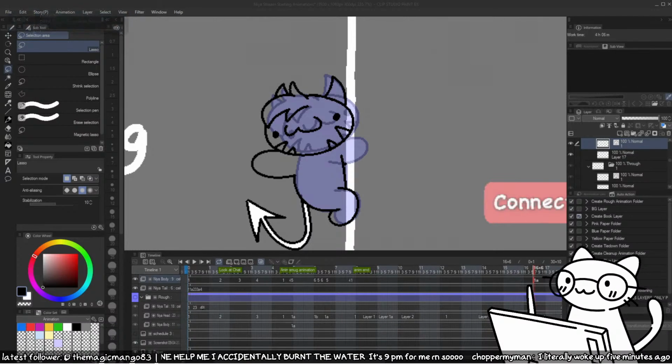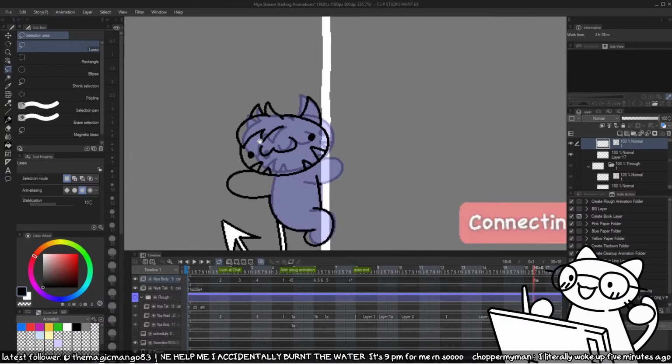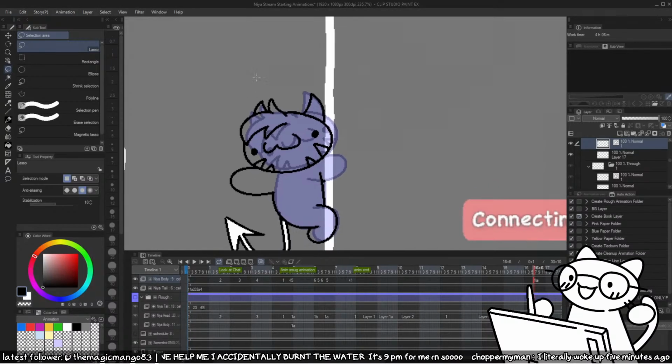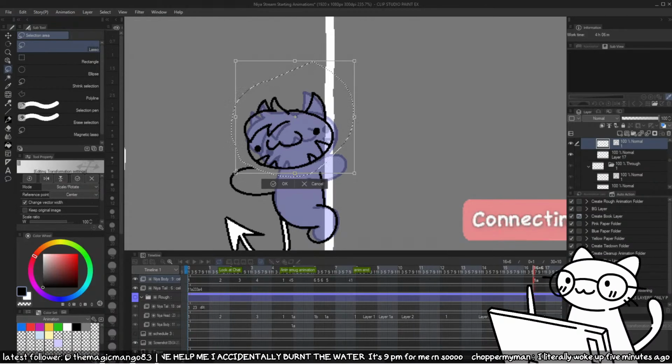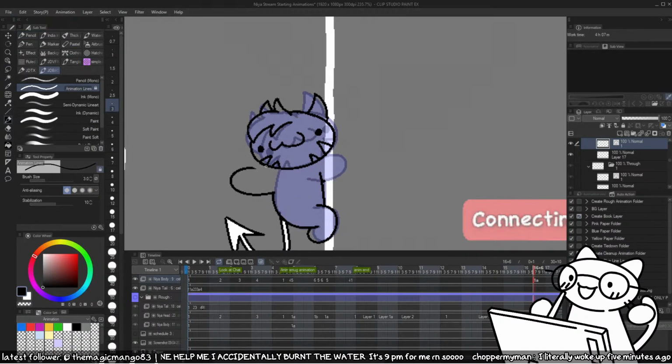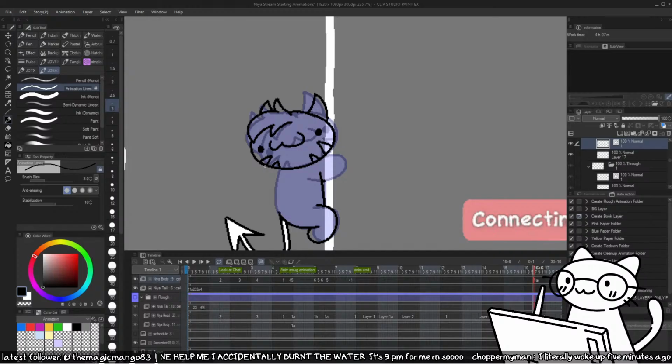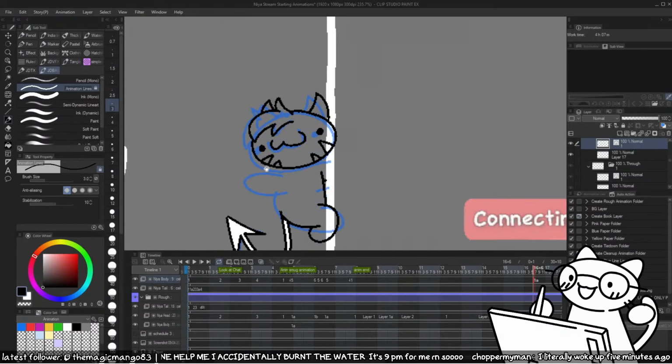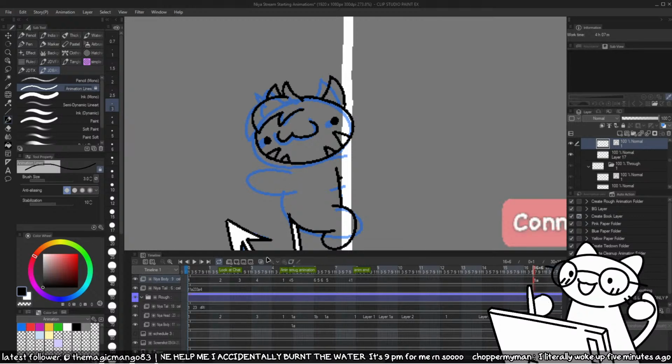There we go. All right. Ooh. See, does this work? I think that'll look way better. And the brush size should still be the same, right? Yeah, because it's a vector layer. I don't like this, though. But what did I just do? Okay. I'll turn the onion skin off.